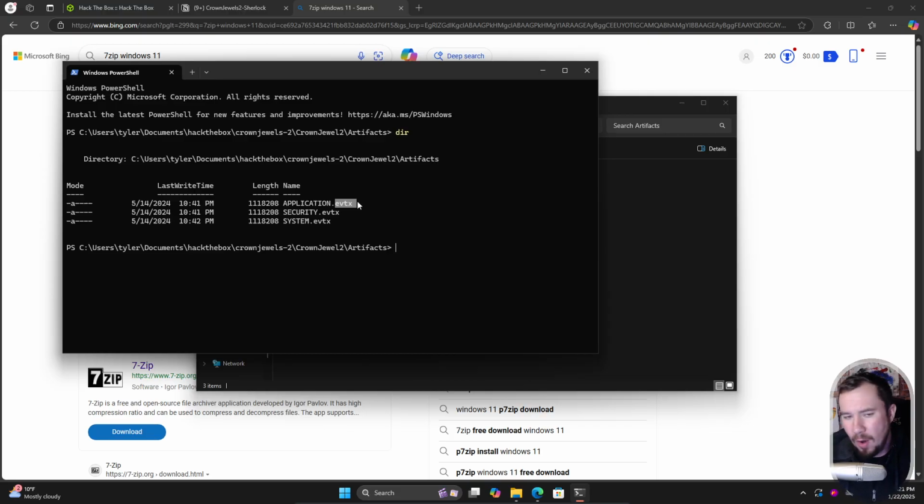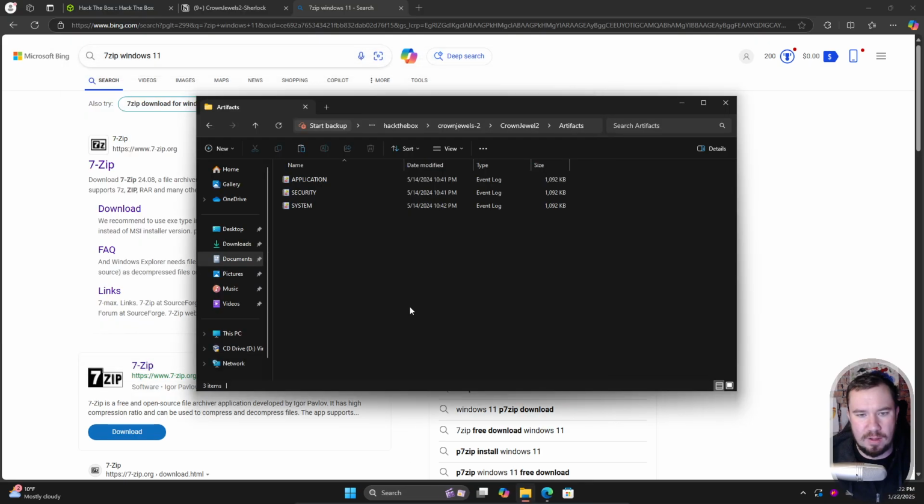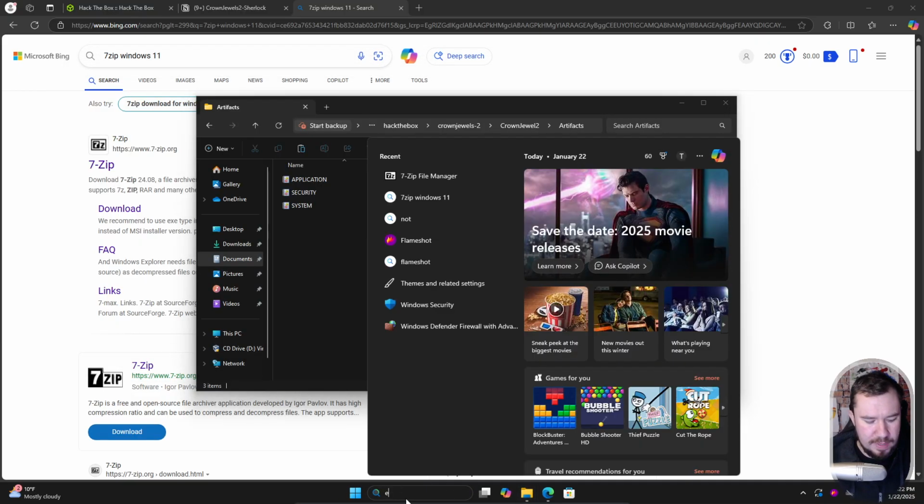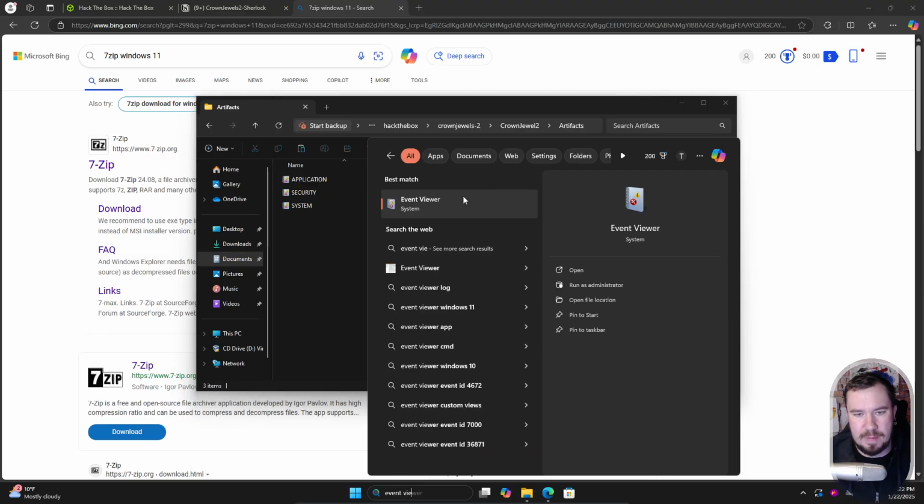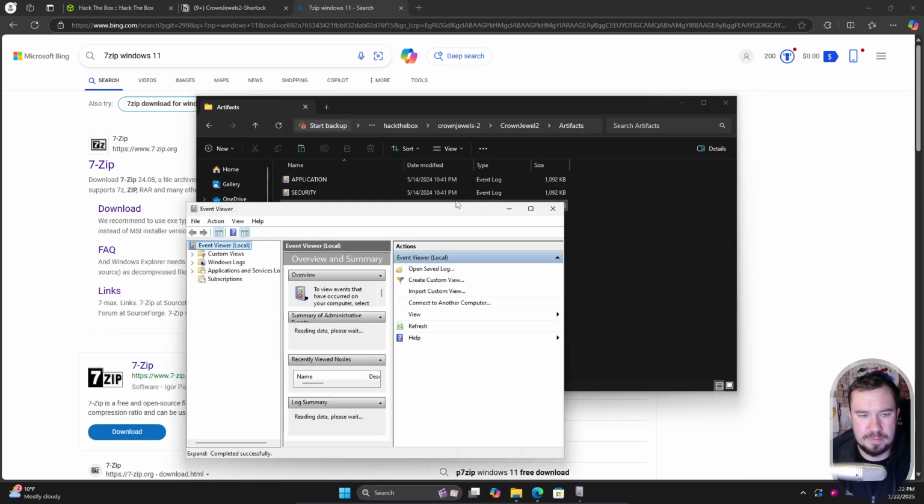It's all like trying to parse this on the command line, and I found it very confusing when I was watching it. If you want to see how to do this on Linux and parse everything on the command line, IppSec has a really good walkthrough on this room, but I'll show you how to do it all within Windows in the built-in Windows Event Viewer. So we now have these files. We can close out our PowerShell, and let's open Event Viewer. We can just start typing it here on Windows, and we will open it up.